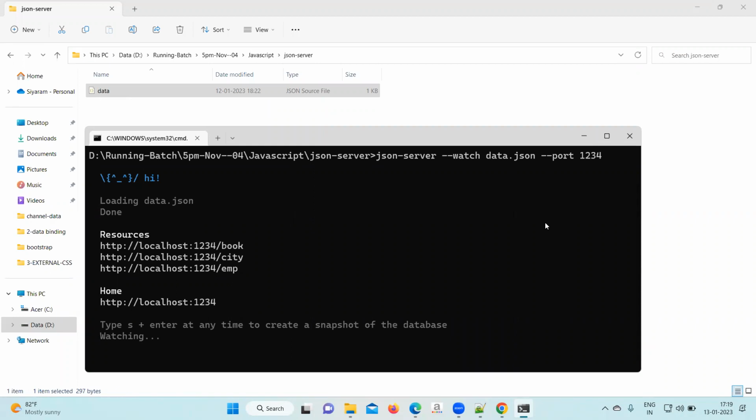You put it in the folder and then run that command. Okay, go next then, if it's running.